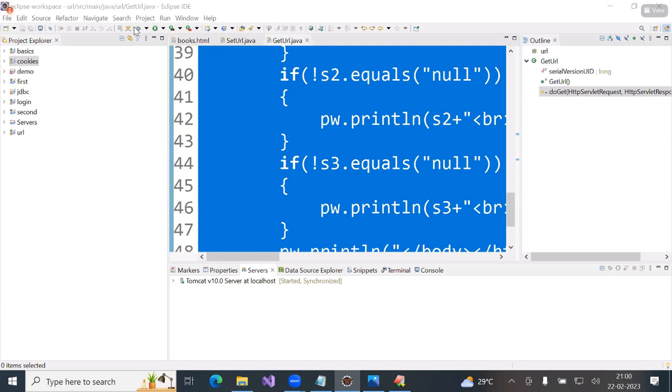Muhammad Ragib, yeah, URL rewriting. Post also you can use. That is not related to get and post. It is a separate session tracking method.